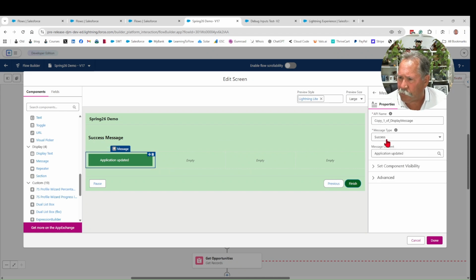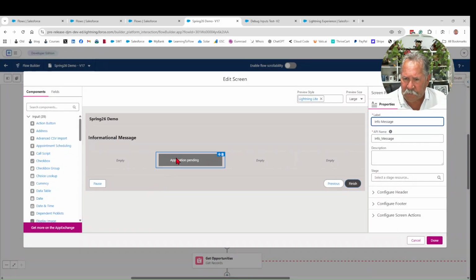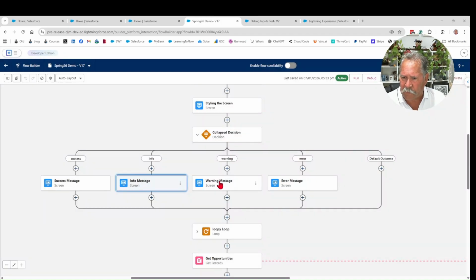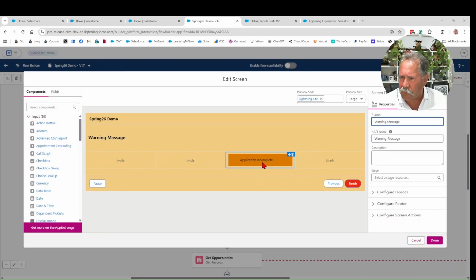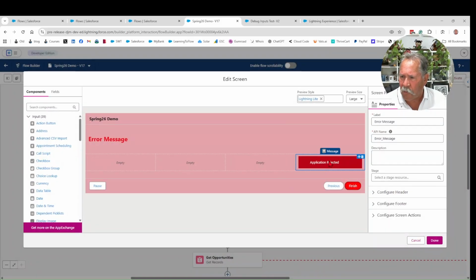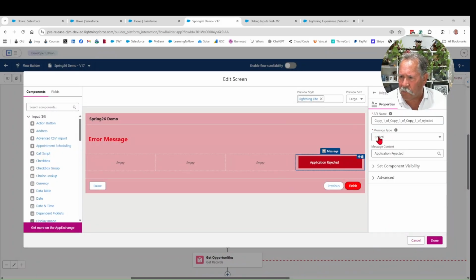I've set that one to success. The next one I've set to info, so that gets that gray styling that comes with it. The next one is set to a warning, so it's in orange, so that's message type warning. And then the last one is message type error, and that's critical, and that comes up in red. And then I've styled the rest of this to match and use the red text in there as well. You can see I've also done some styling on these buttons, and we'll see what that looks like in just a minute.